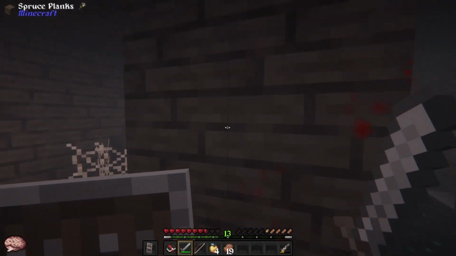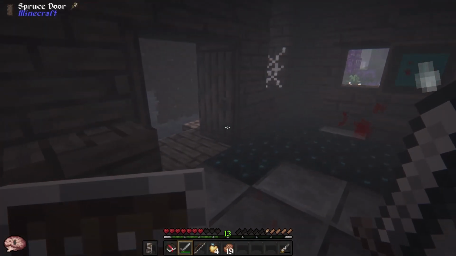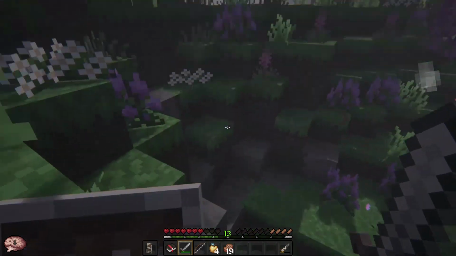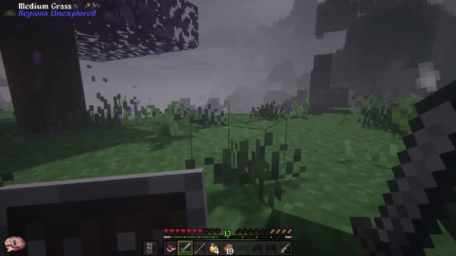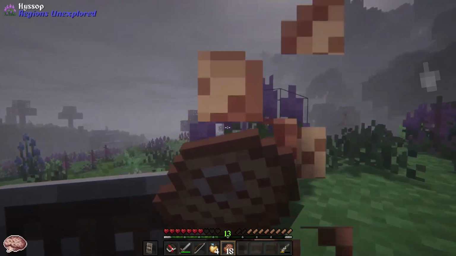There's nothing in those barrels. Nope, I'm good. So, yes, this is my house, so I can stay here. But I do want to go this way because there is a sign that points us directly towards a village. 300 blocks that way, there's a village.